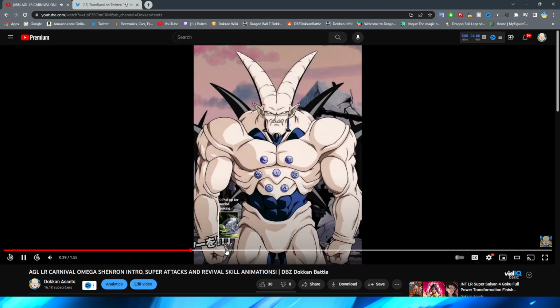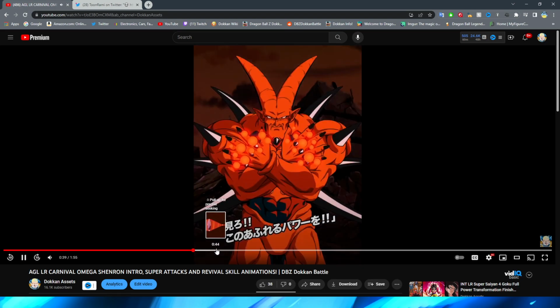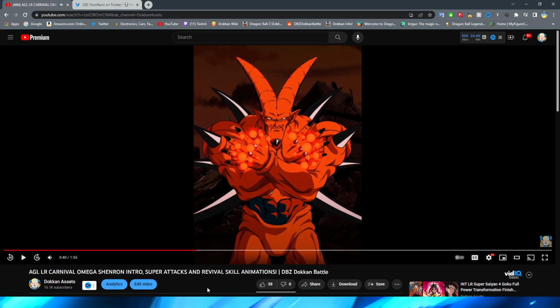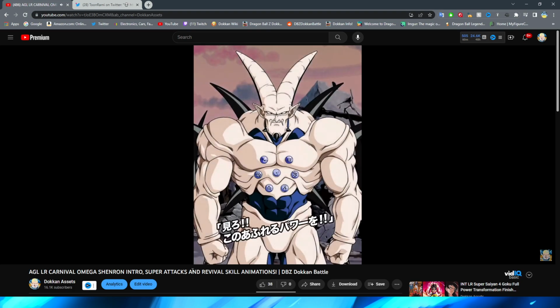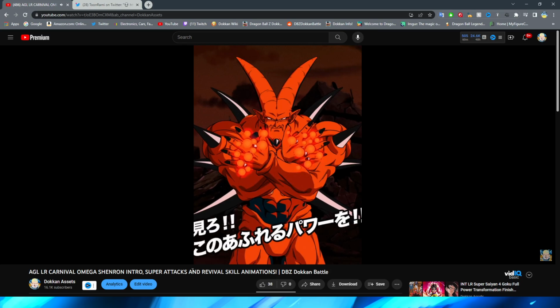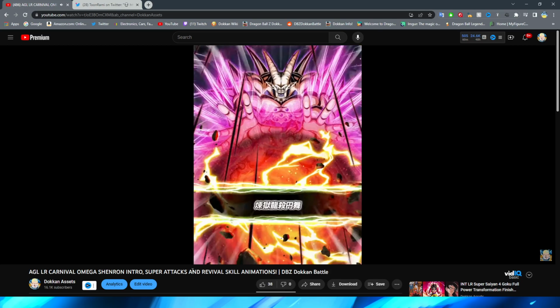Very, very interesting. We now move on to the 18 key, I believe? Yeah, this is the 18 key super attack. First of all, Orange Omega Shenron, kind of cursed. Orange Piccolo has a new rival. Second of all, this looks really, really cool, not only from the little bit of the startup here, where Omega lifts his hands up, which looks pretty nice for the animation. The actual balls of ki forming in his hand and the little flashing effect on it look very, very nice.